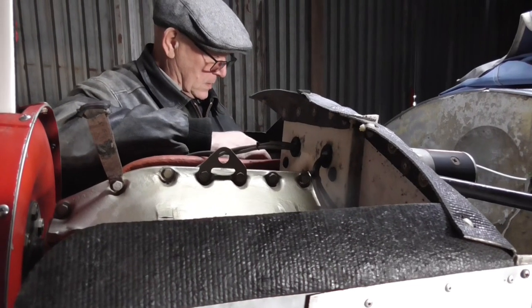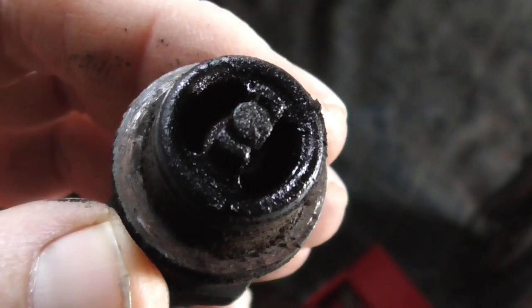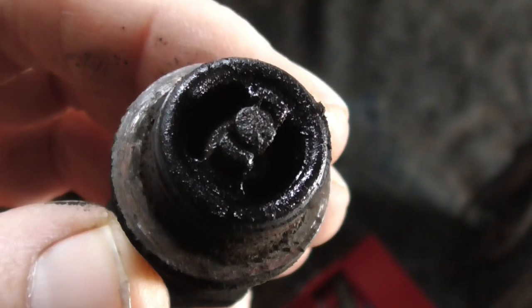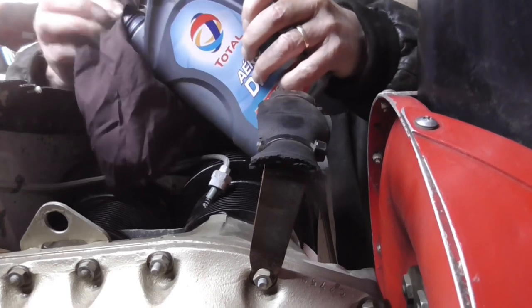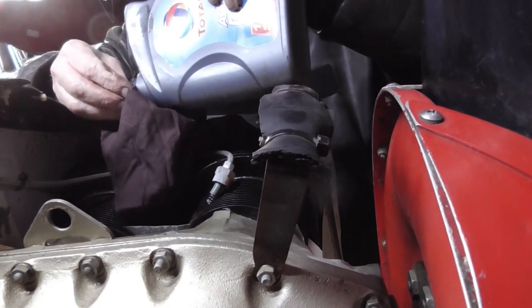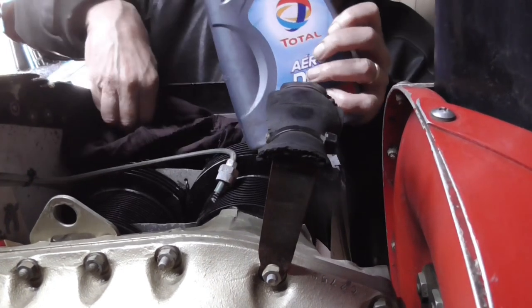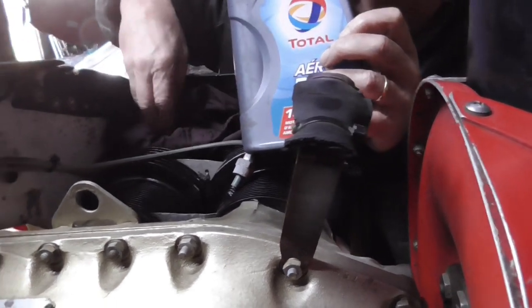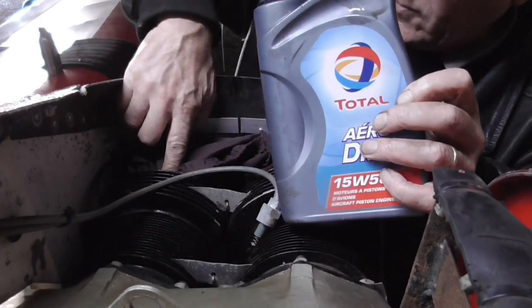Most of them were absolutely fine, apart from one pair that were quite heavily oiled up. So we cleaned them all, we connected them up again, and we checked the firing order, and we checked the quality of spark in each. It could have been any number of things, but we did wonder if a little too much oil had got into the cylinders when we oiled the rags to bung up the holes while we waited for the plug washer gaskets to arrive.